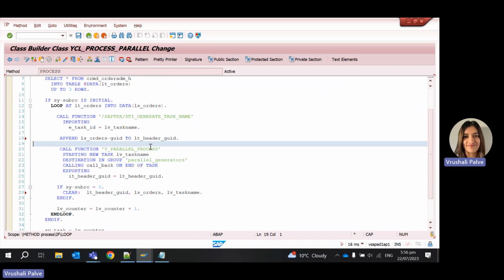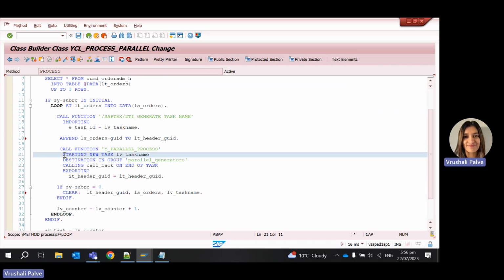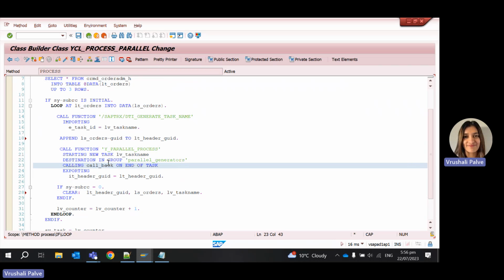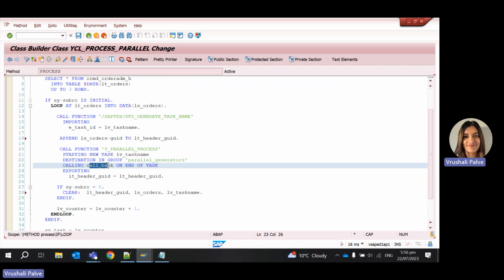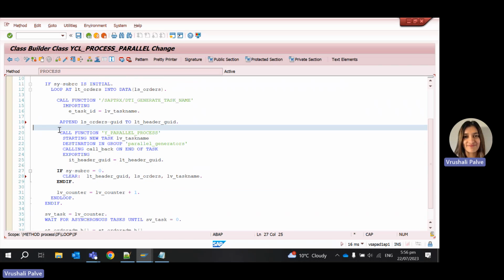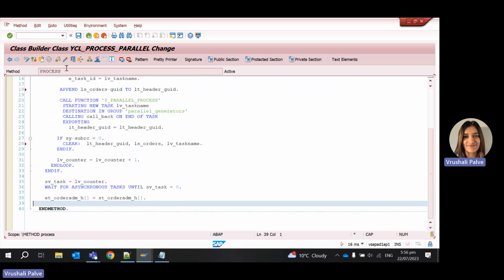Then in our parallel processing function module, which is going to be our RFC function module, we will start a new task, in your destination group, which can be an assigned dedicated group or any application server that you prefer. Then we will call the callback function, and we will collect all the data after the parallel processing is done. Once all the processes are completed, we are going to display the data outside.